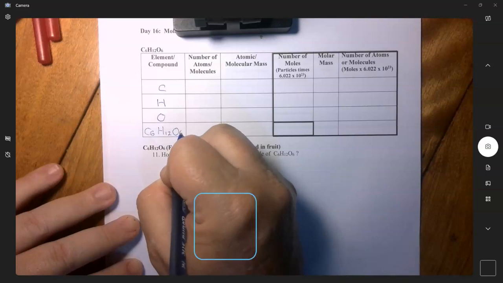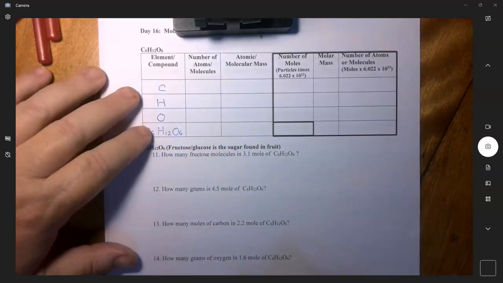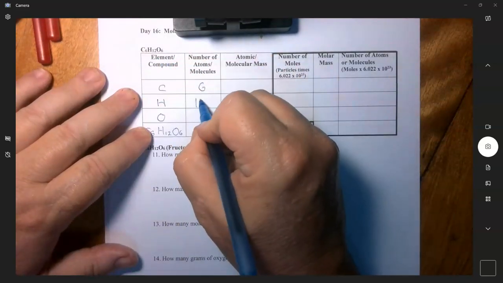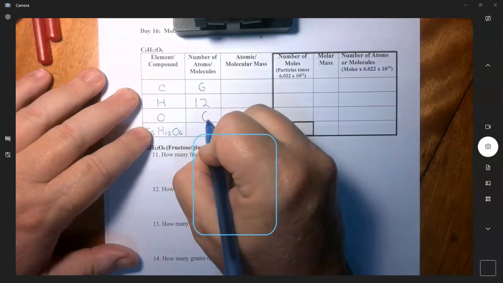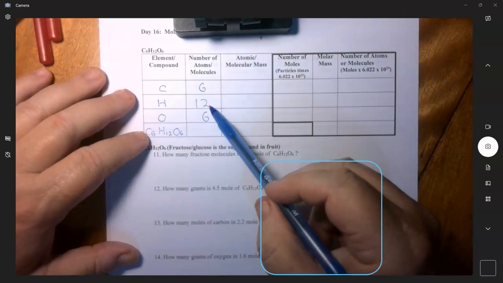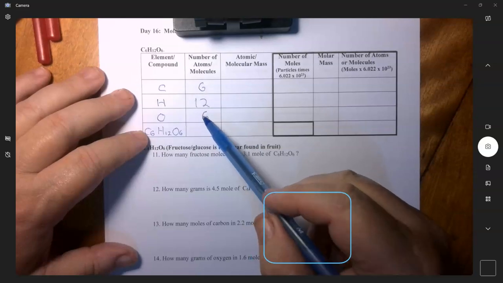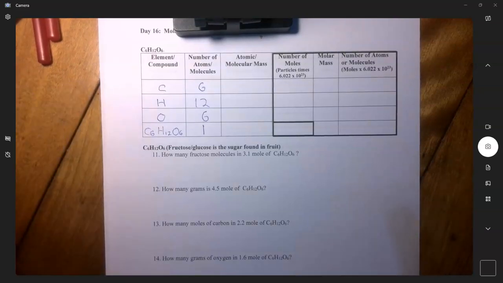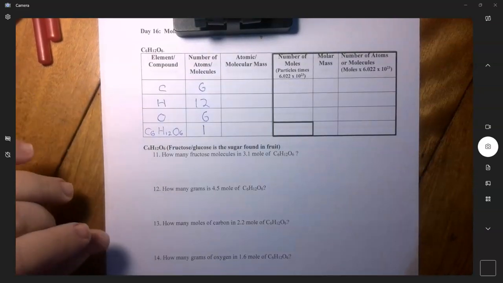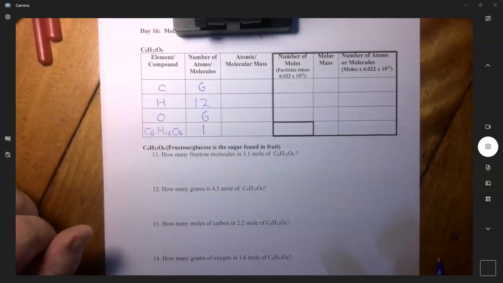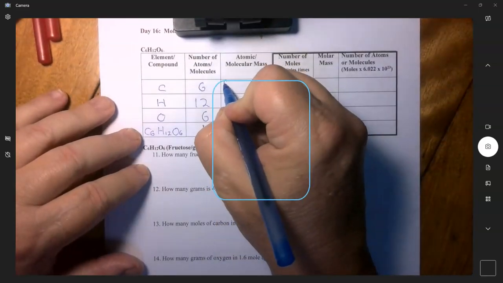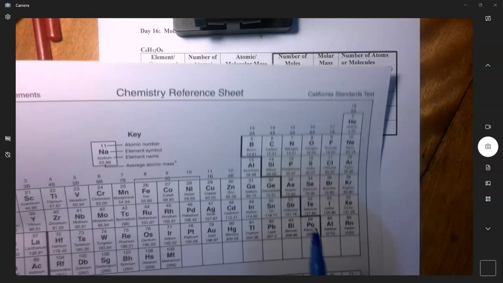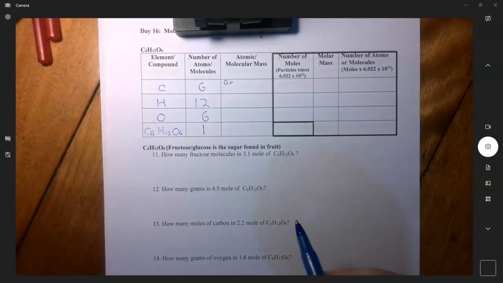Okay, so how many atoms? Well, we have 6 carbon atoms, 12 hydrogen, and 6 oxygen. Now be careful. What do they add up to? All of those go together to make one glucose molecule, okay? Not 24, okay? So be careful on that one. Now with the masses, you do add them, okay? So what's this going to be? It's going to be 6 times, of course, periodic table. I'll still show it to you a few times. You know where to find it. 12.01.